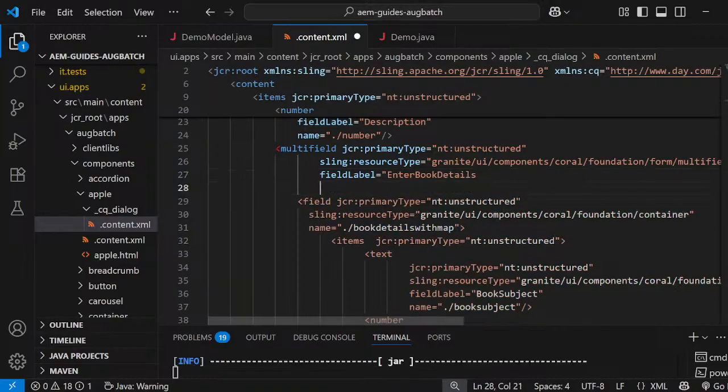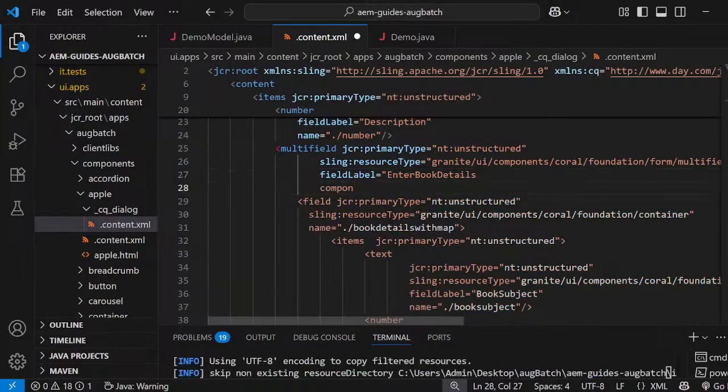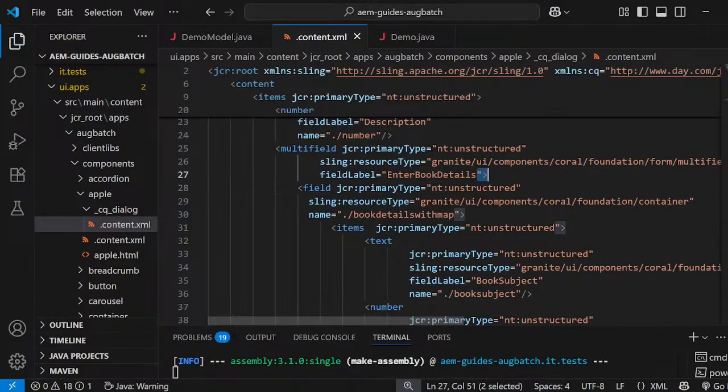Here we need to add one more property as well, that is composite equal to true.